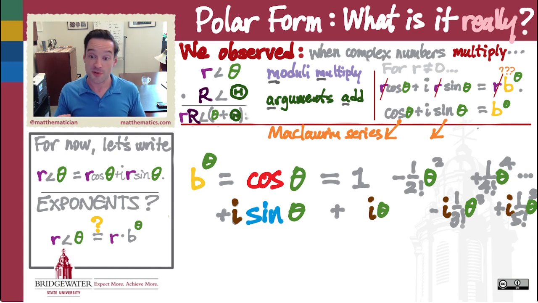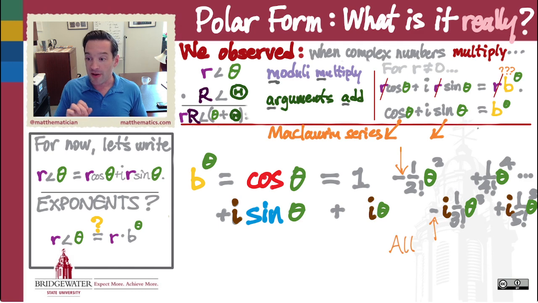So what we're trying to do is take those two series that are written on these two lines here and somehow smush them together. Right? And if we can smush them together in just the right way, we may be able to discover what the value of b is on the left-hand side, such that the series expansion for b to the power theta should exactly give us the sum of what we're seeing on these two rows.